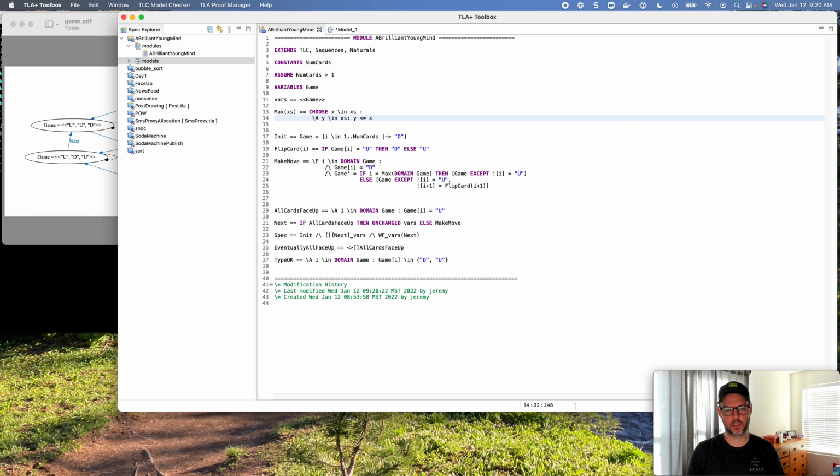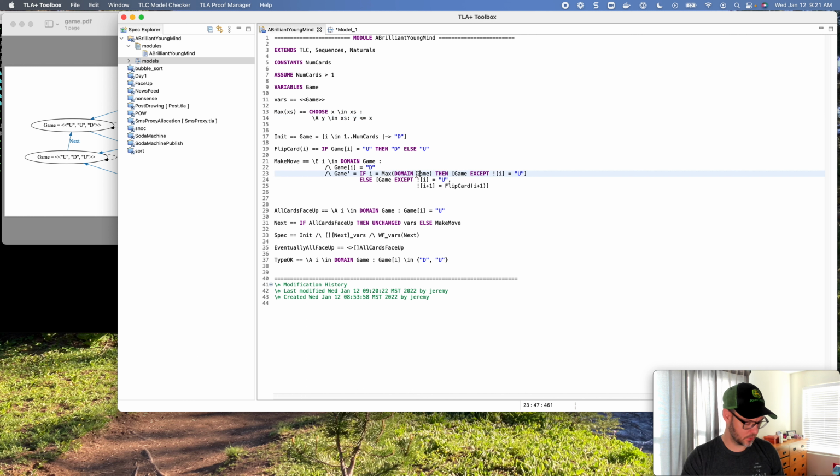We should be more efficient. TLC does its own efficiency things. What's important in a specification is that you mathematically state something clearly. That's the essential part. So you're basically saying choose an x such that for all values, y is less than or equal to x. So x will be greater than everything.